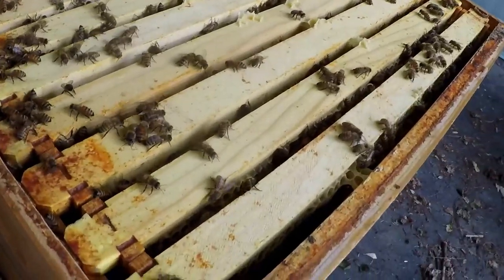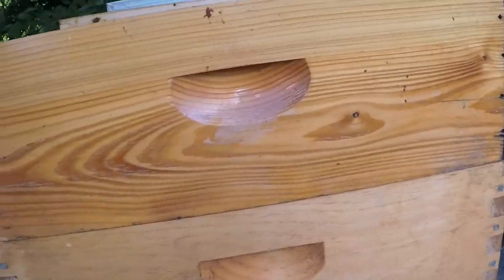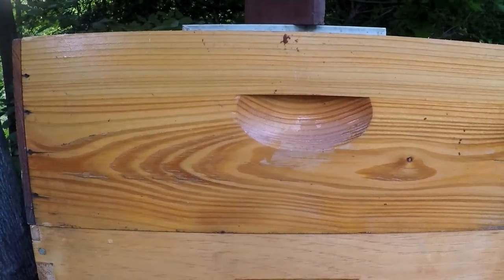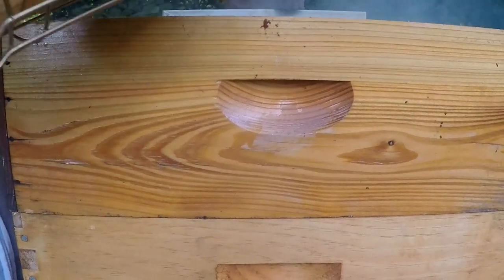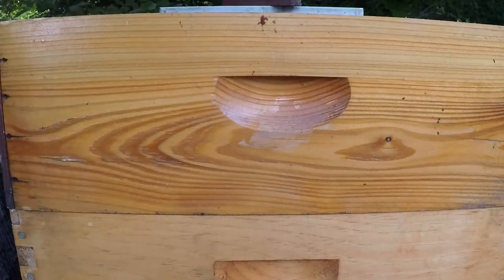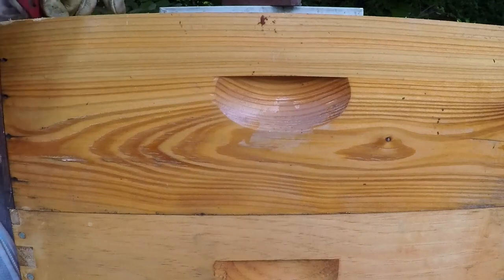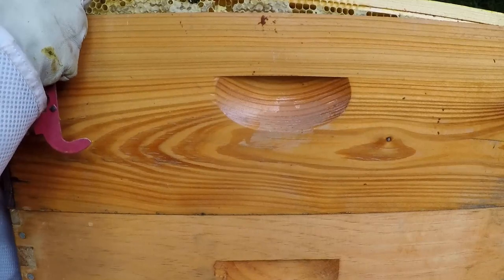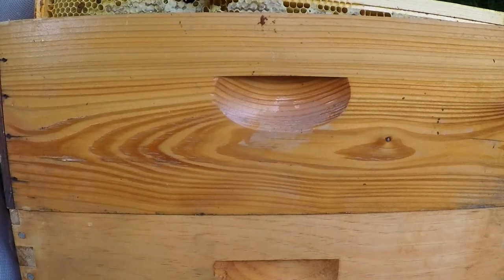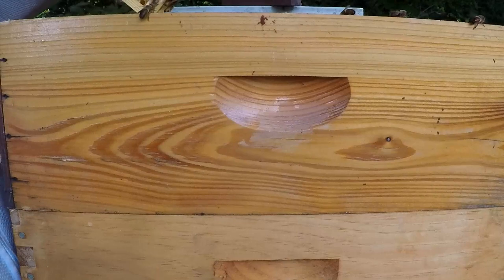Look at these guys. Yeah, we're going to pull a couple of these out and see what they look like. This stand is a little taller here than the other ones — you can tell the difference. This is a double eight with a super, same as the ones we just looked at. This might be just a smidge too tall, because by the time I add another super to it, it's going to be hard for me to see the top of it.